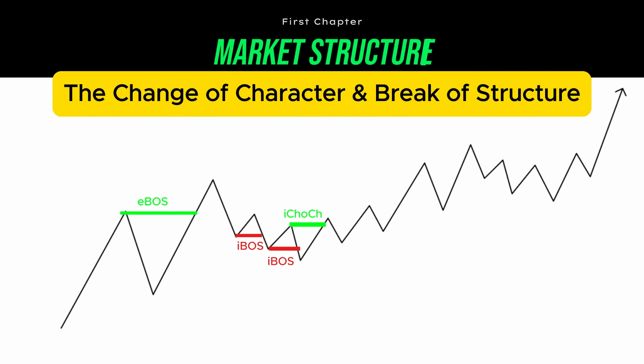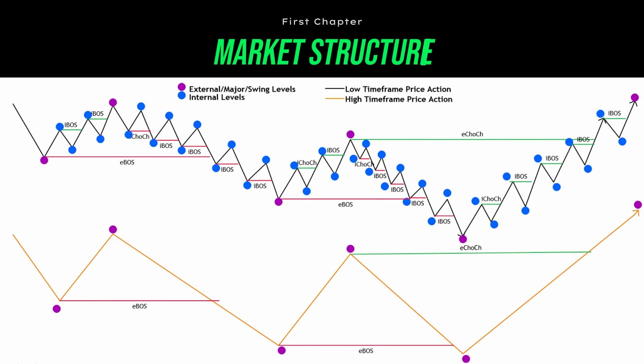The confirmation of the reversal is done by price not being able to break the past low, so by creating a higher low, and breaking the past high by creating a higher high. And this confirms an internal bullish break of structure, in which price follows through the high time frame and continues the macro trend. And from the complex downtrend price action, here we will also apply complex reversals.